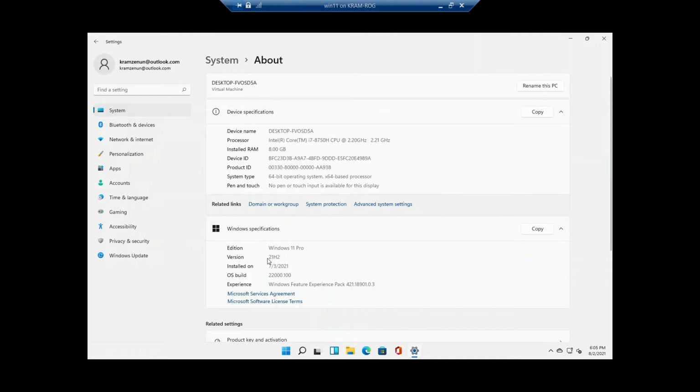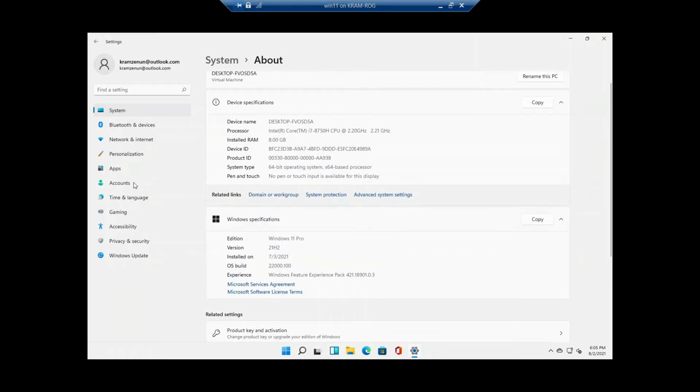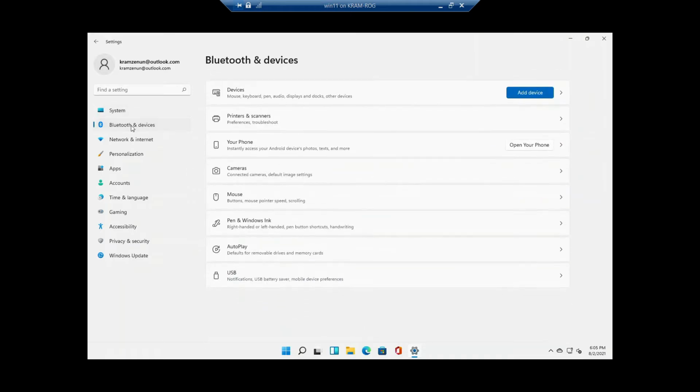So if you notice here, the latest Windows 10 is also 21H2 because it's still a beta, so it's still using the same core from the old Windows 10. So later on, once they release the final one, it will be different. So Bluetooth one, here if you want to change anything under your Bluetooth connections or Bluetooth settings.